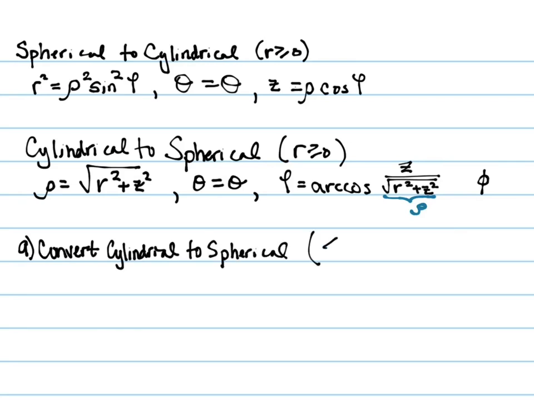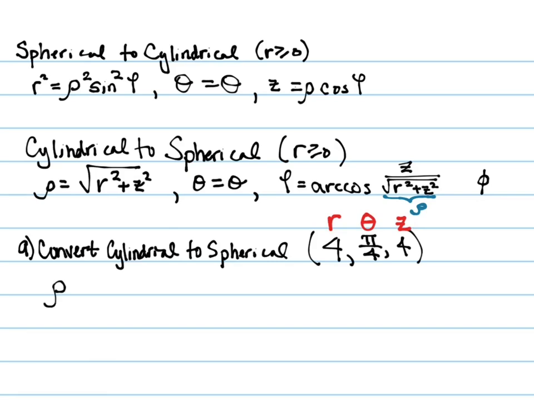And we're going to be using the ordered triple 4, pi over 4, and 4. I did this last time where I identified within the system which letters we were working with, just to remind ourselves. So this is r, theta, and z. One of these is easy. Which one? Theta. Fantastic. So we need to find rho and we need to find phi.